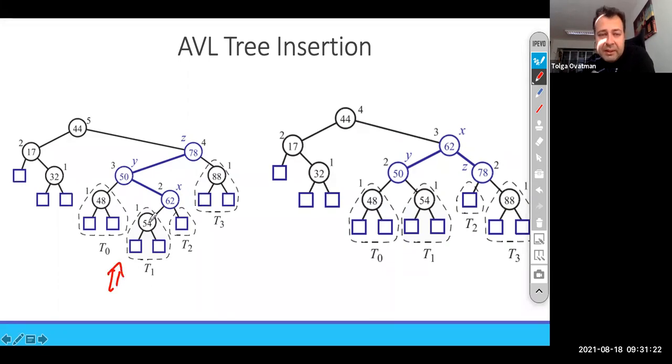So I have added 54 in this tree. So there's an imbalance in here, and the imbalance is actually caused by, well, you can also take that one. Okay, so that is also 2 hops. But what you do is you go as much as possible towards the root, and you make the update in here. So if you look at this, there is an imbalance in here.